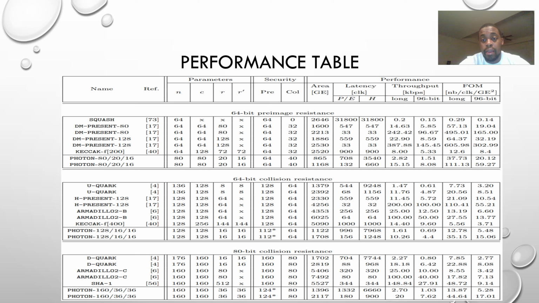The latency is also represented, as mentioned, and the throughput. Basically, the long message has a throughput of 111.13, and the short message has 59.27, which is a pretty good ratio in comparison to speed and security level. So this whole graph is basically explaining the comparison between Photon and, as I mentioned, the previous lightweight algorithms that have already been presented to the cybersecurity community.